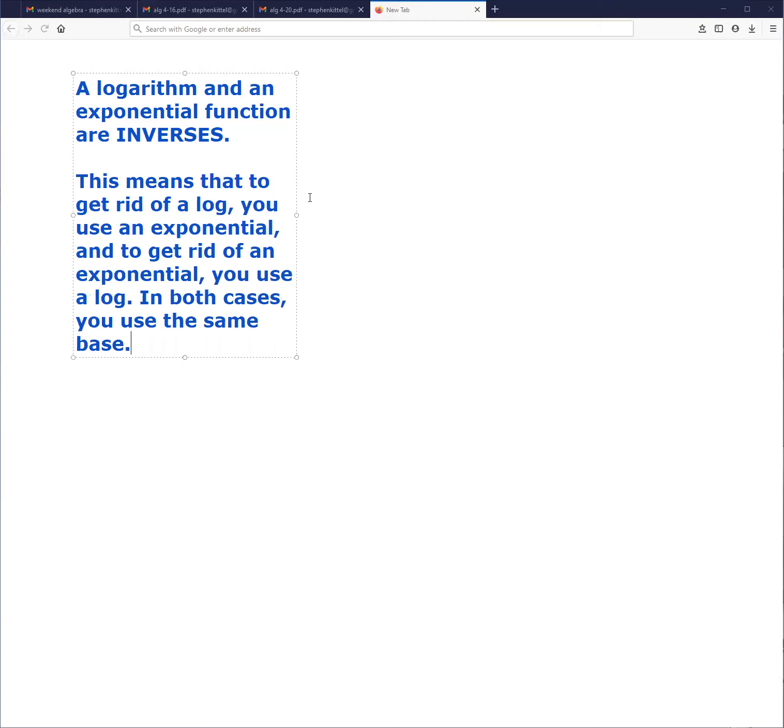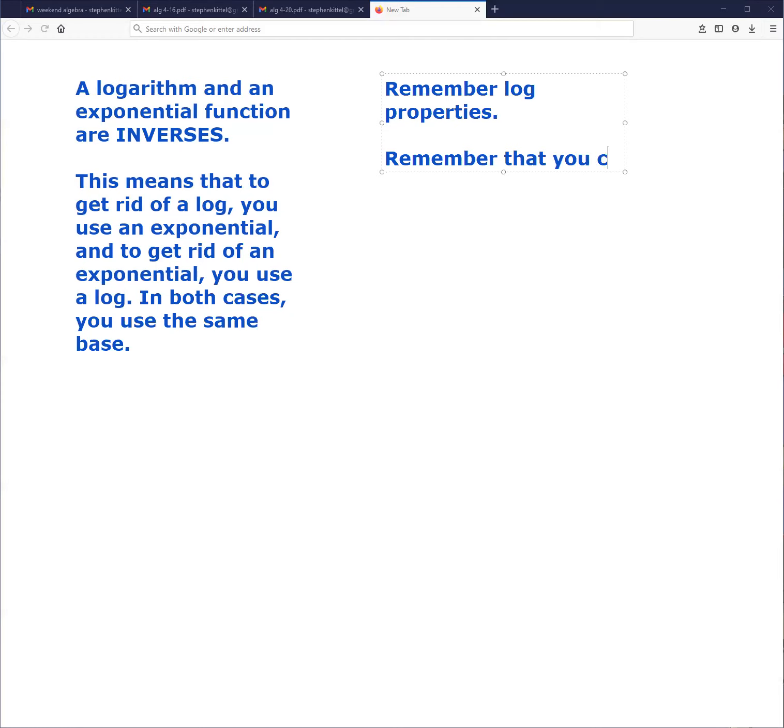And everything else that you do in these problems is going to be just basic Algebra 1 stuff of take away the stuff that's in the way of x being by itself. And that's all it is. The only other detail we have to remember, well, I guess two things. We do need to remember our log properties for a few of these. Not too many, but there's a few where we have to remember the log properties. And we have to remember that you cannot plug a negative into a logarithm.